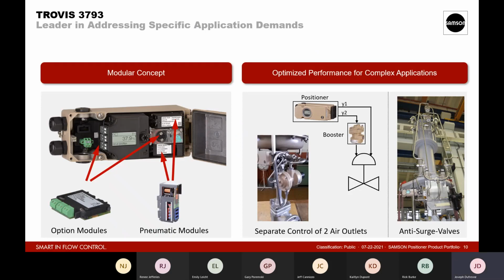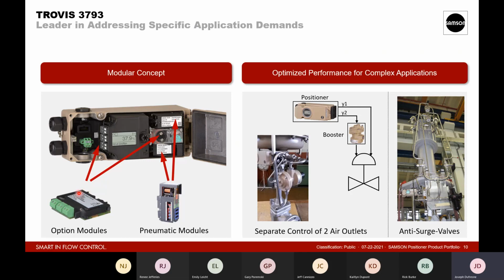A little bit about the modular concept. Here you can see the two areas for the modular construction. We have our optional modules, which is the addition of things like software, inductive or mechanical limit switches, binary inputs and outputs, analog position transmitters, force venting functions, things like that.